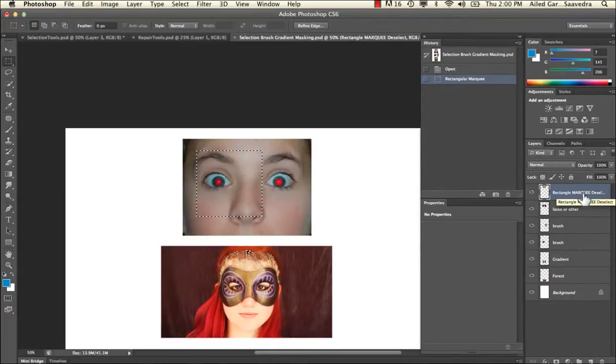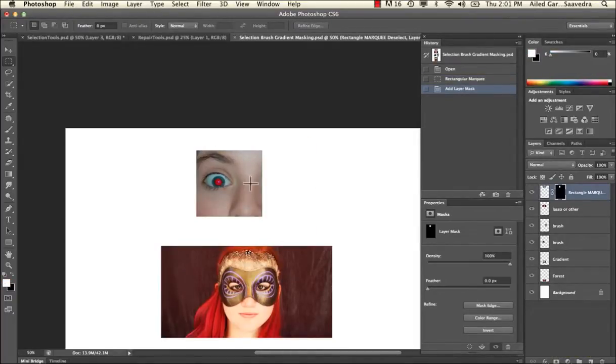I'm going to turn off the eyeball. Okay, that's right. And then what I want to do is I can either go in here and refine the edge and change the settings so that I can make it a fuzzier edge, like by adding a feather or whatever, but I'm just going to leave it in its original format. And I'm going to go down to the bottom. As long as the image is selected that I want, I can go in here where it says Add Layer Mask. And I'm going to go ahead and click that.